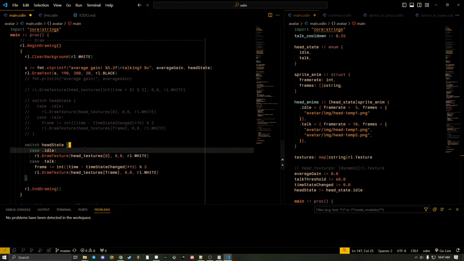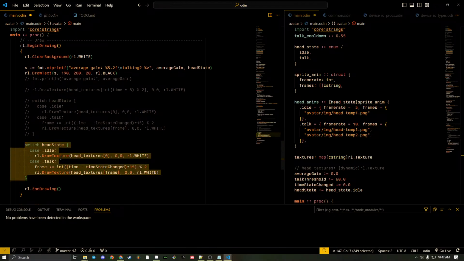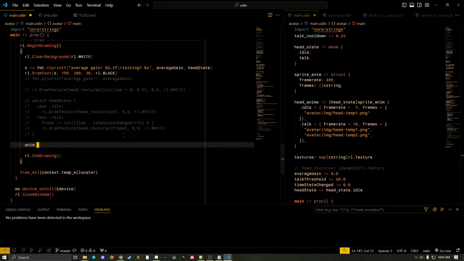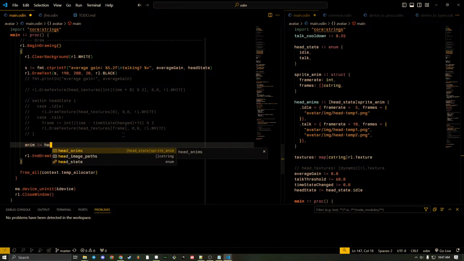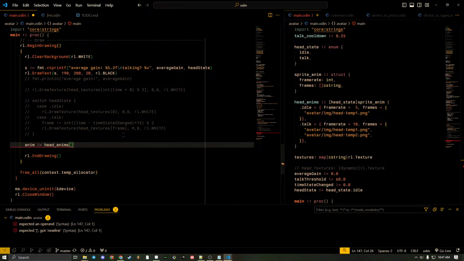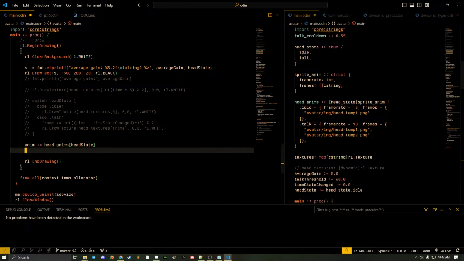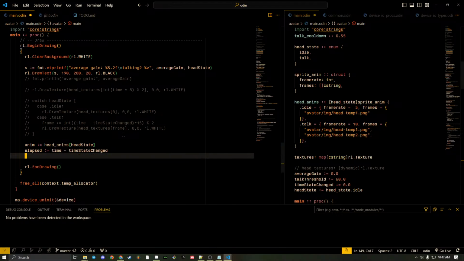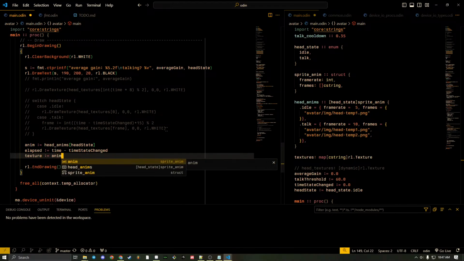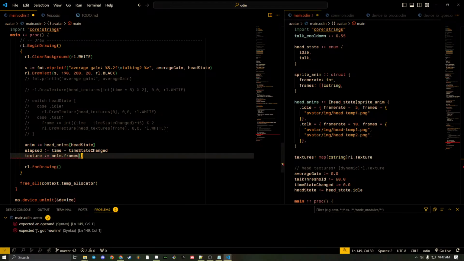So now we should be able to go based on the head state. We should be able to say animation is going to be head anims head state, and then elapsed is going to be time minus time state changed. And then we can say texture is going to be anim frames.